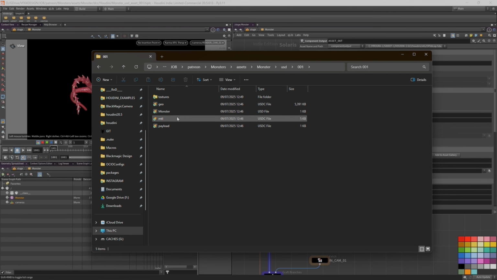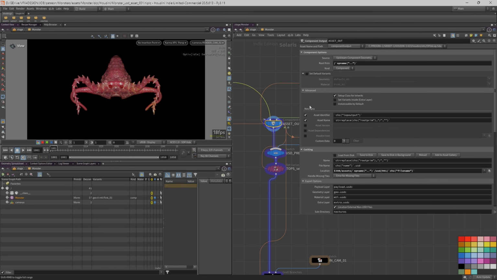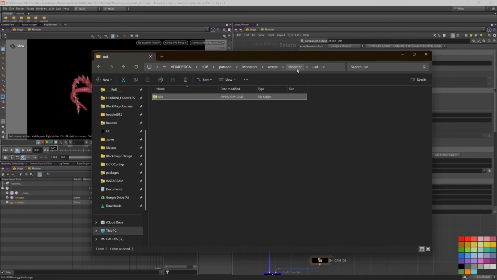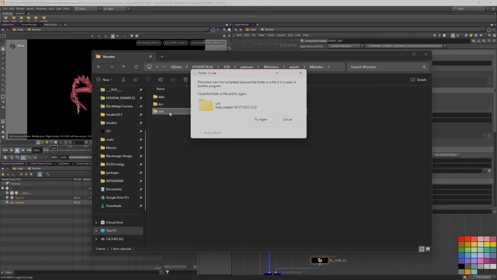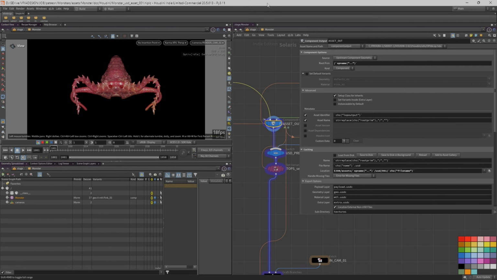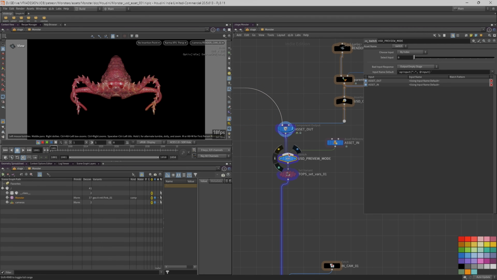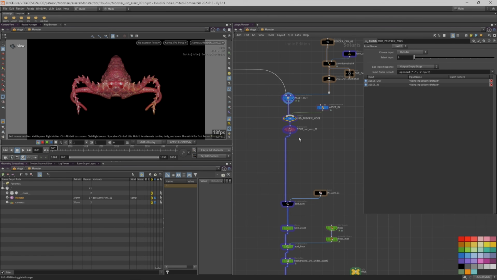I've not published this yet, but if this didn't exist, then that's where it would go. I wonder if I could flush this out, because Houdini can block files sometimes. I could, yeah, it won't let me. But I could version up and you'd get another version, or I could save over. So I'm not going to publish it. I'm going to keep it live for now and just let this feed through.